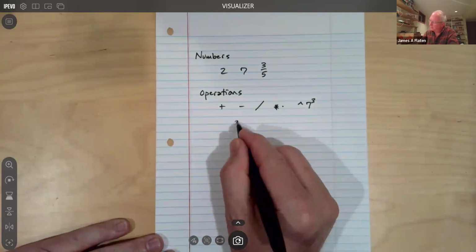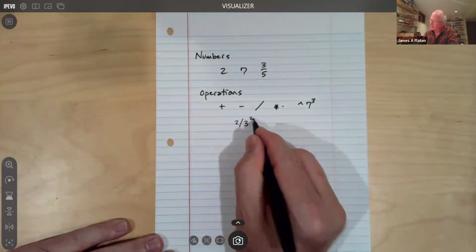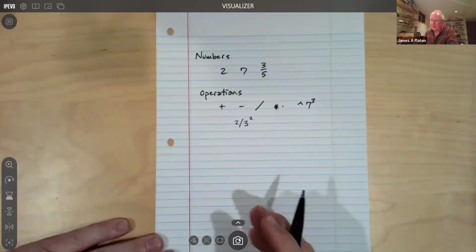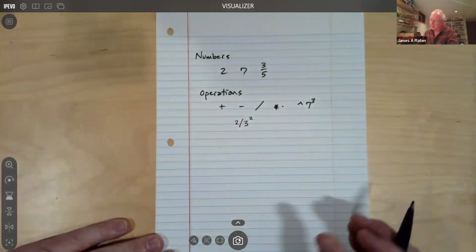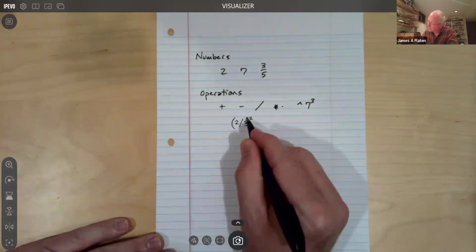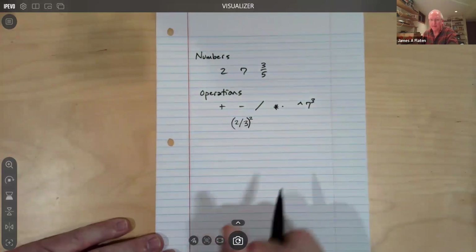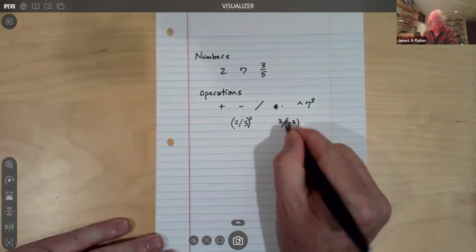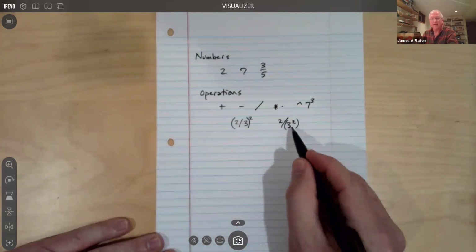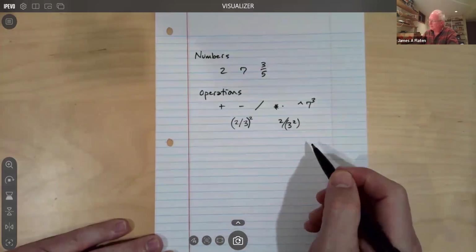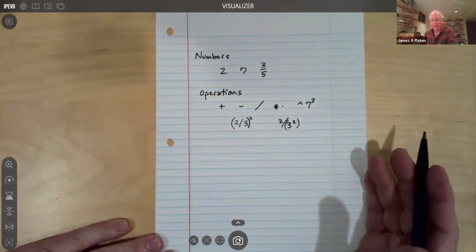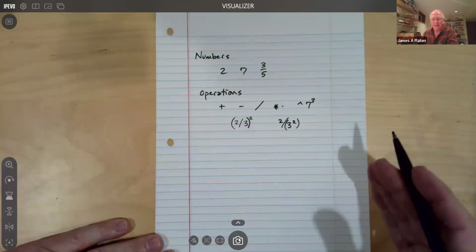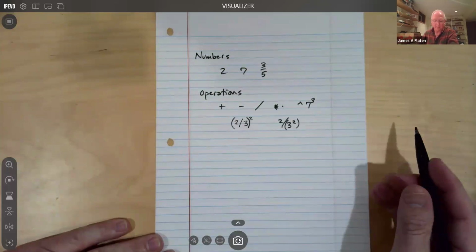So if, for instance, I say 2 divided by 3 squared, that might almost be ambiguous. Is it 2 divided by 3 squared, or is it 2/3 squared? And if I put parentheses around the 2 divided by 3, then it's very clear that I mean 2/3, and then I'm going to square that quantity. Or if I did 2 divided by 3 squared and put parentheses around there, it's very clear that I want 2/9, not 2/3 squared. So use parentheses. It's a good idea, just to make sure it's very clear. And if you're coding an Excel spreadsheet or something like that, using parentheses can make sure that you and the machine agree on the order of operations.